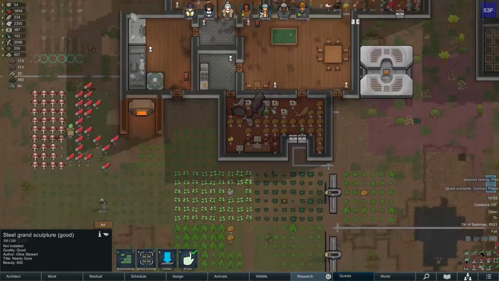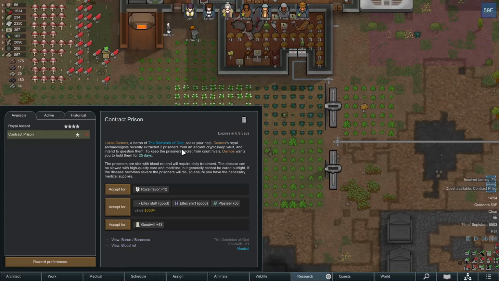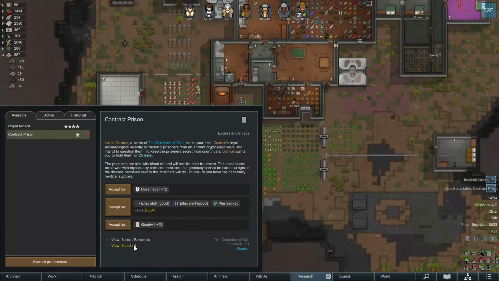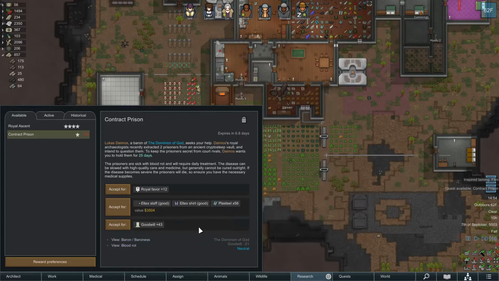And then, contract prison. I think we already did one of these before, but Lucas Deimos, a baron of the Dominion of God, wants us to keep 2 prisoners in a vault. Wow, 25 days? Blood rot, okay. Alright, I think we're gonna do this. View blood rot. Glitterworld doctors. Expensive. You know what, let's take this quest.